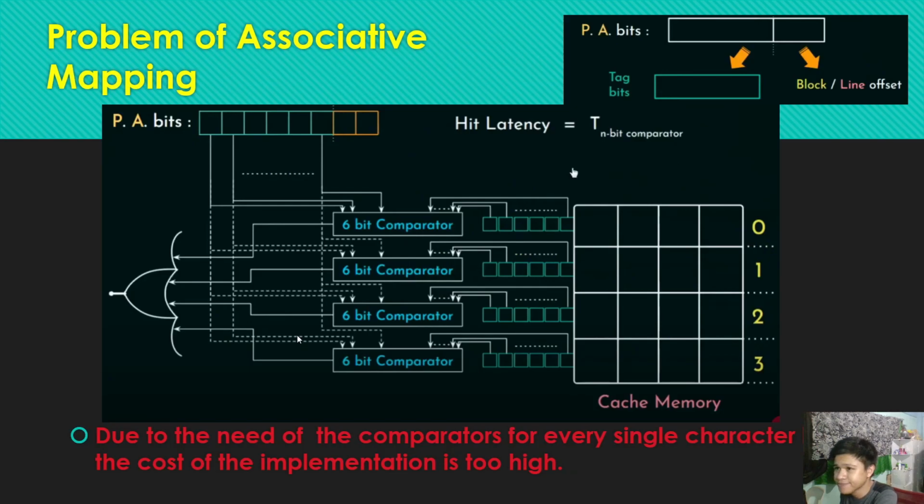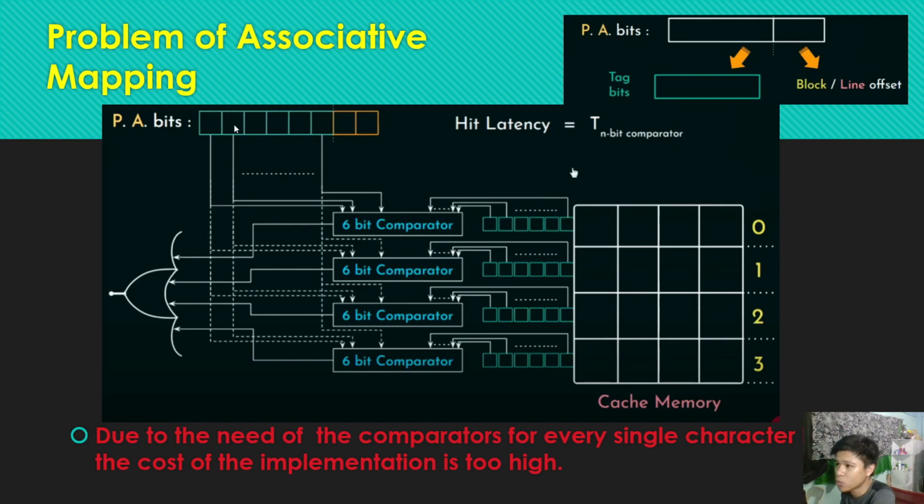Here is now the problem of associative mapping, but before that I would like to discuss this a bit. We have PA bits, which is equal to your physical address bits, which has 2 sections.